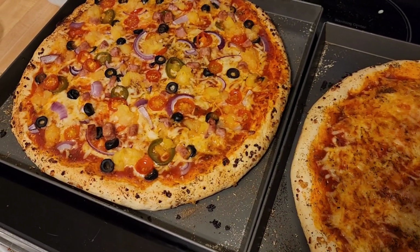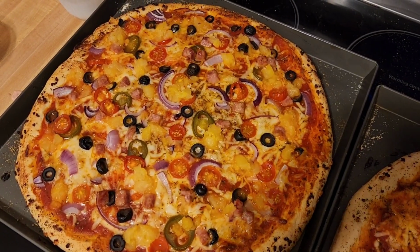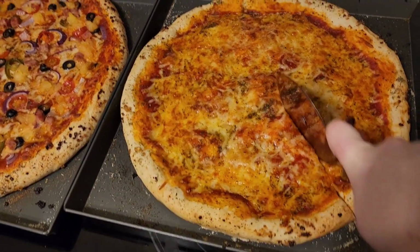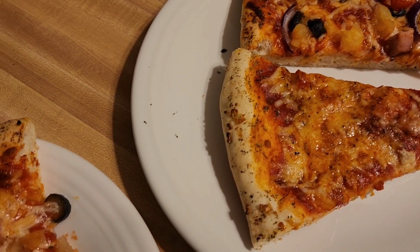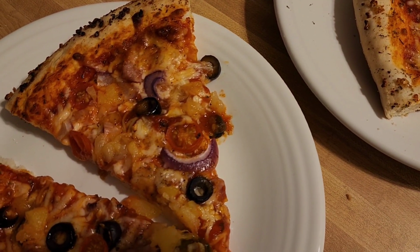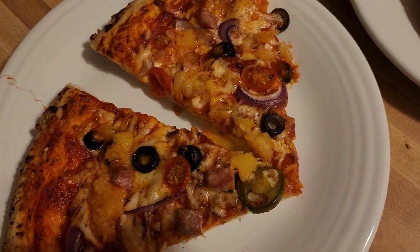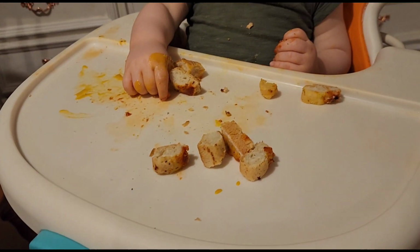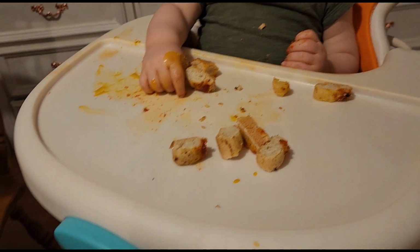I've gotten a lot better at it over the course of the past couple of years, and I hope that you can make it at home too. It's not about being perfect. It's about making something fun and nice for your family with the ingredients that you have on hand. Making pizza at home saves our family money and also allows for an opportunity to have family bonding time. I hope it does the same for you.